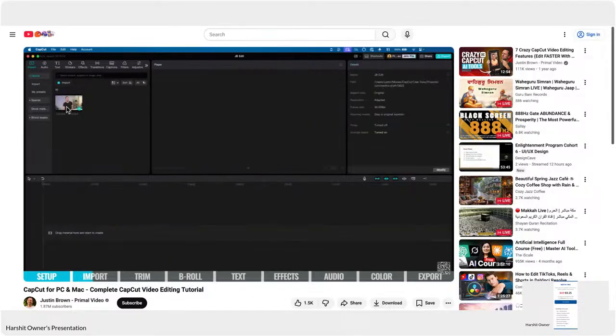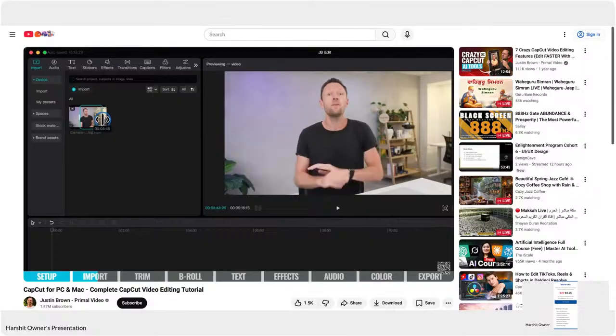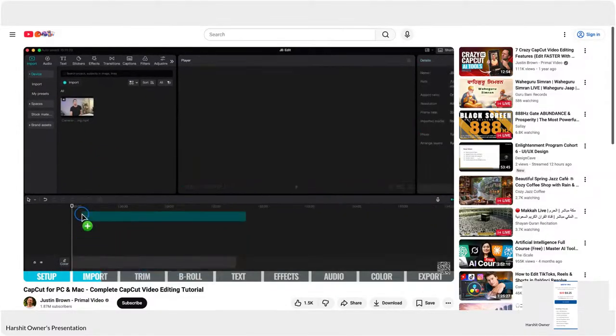If we just wanted a section of that, we can select on the clip here, and then we can grab these little handles here on either side of this clip, and we can adjust the start time or the start point. So let's say about here, and the end time, maybe about here. And now if we hit this little plus button or we click and drag this clip down, it's only going to bring in that specific section that we had highlighted.